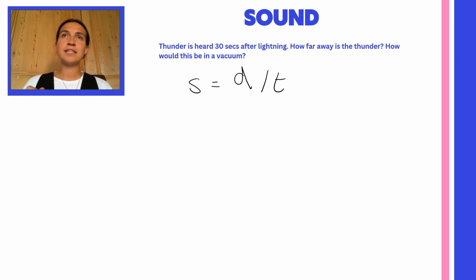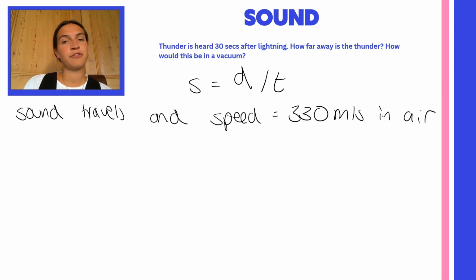So you see the lightning and then you hear the thunder. So you need to recognise that light travels so much faster than sound. In fact, it's so much faster that the delay in actually seeing the lightning from where it is I can take to be negligible. So the delay is hearing it, the sound wave travelling all that distance to my ears in order for me to be able to hear it. So I need to know what is the speed that sound waves travel in air. And I should know that that is roughly 330 meters per second.